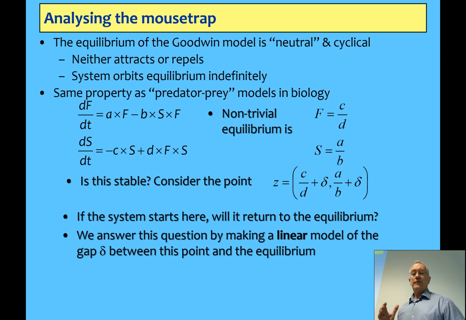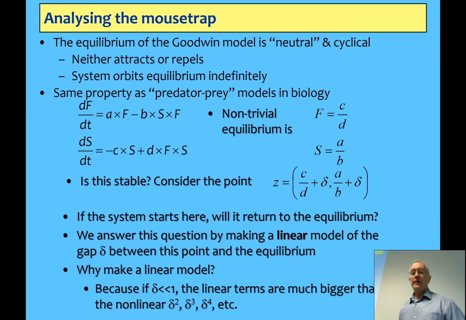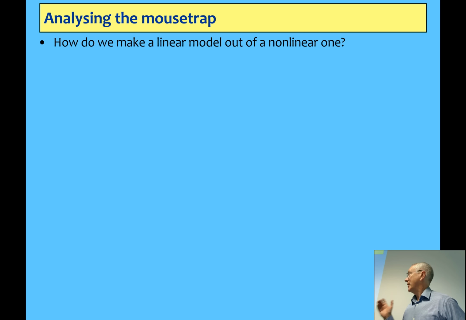And there are all sorts of ideas where linear algebra turns up in how you analyse nonlinear systems, which is why, if you're going to learn dynamics properly, which we'll be teaching in that big modelling module next year, you need to learn a bit of linear algebra as well as a bit of calculus. Now, as I've explained, when you're working where delta is less than 1, the linear terms are much bigger than the nonlinear. So it's the characteristics of the linear part of the system that determines stability around the equilibrium, even when you've got a nonlinear model. And that's where the Taylor series expansion comes in.